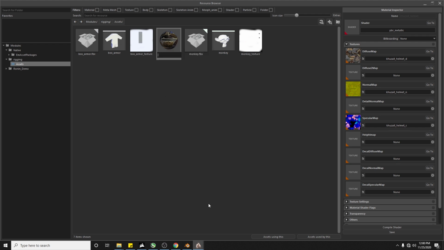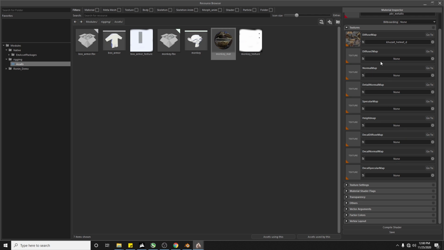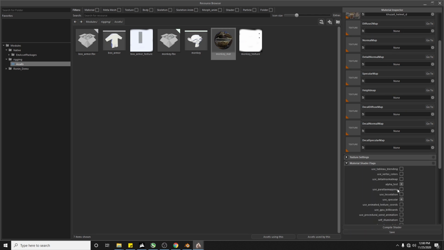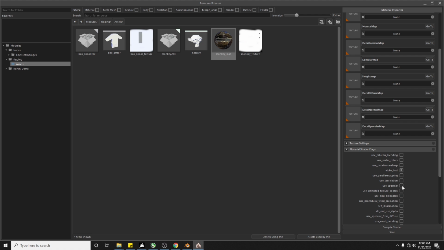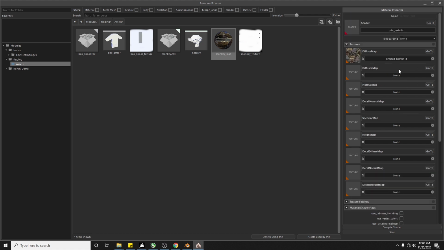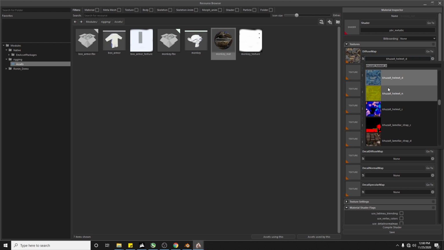I'm gonna name this monkey mat or whatever you want. I'm gonna remove the normal map and specular since I don't have any of those, but those two are important. But for now, let's just not use specular. And in here, let's use this monkey texture.